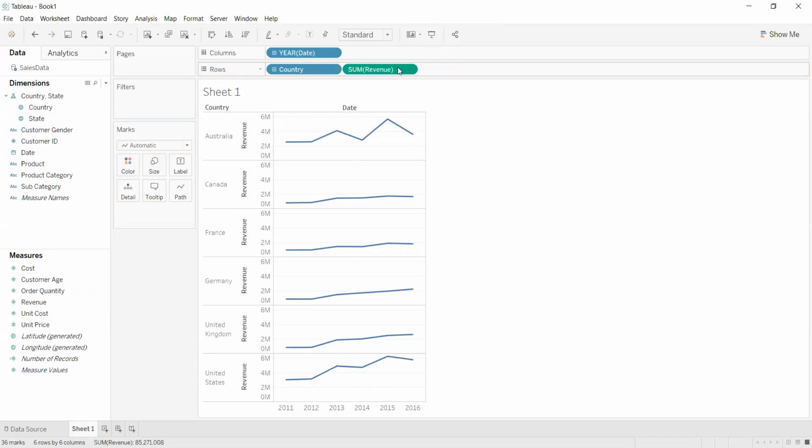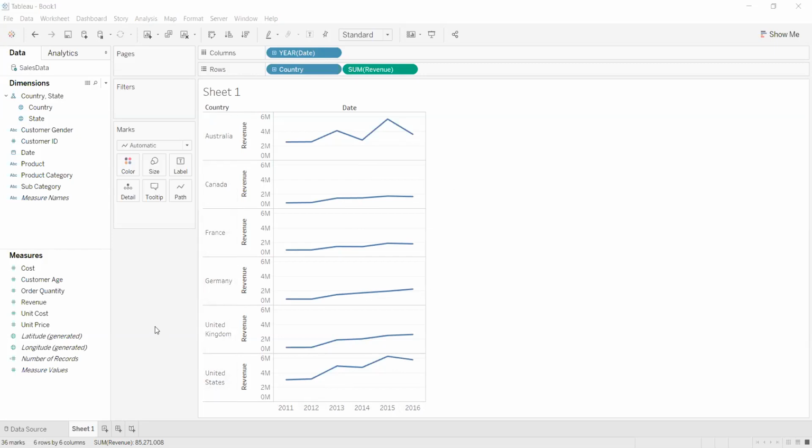Because I told you, in Sparklines we'll be creating a series of line charts representing a trend over time. So on the x-axis, we always keep the time in the form of years. On the y-axis, we have got a dimension, which I have taken as country.